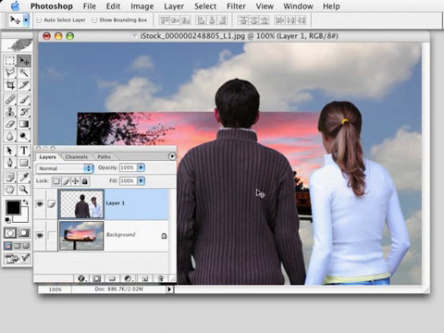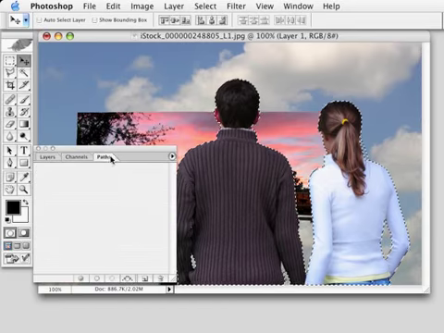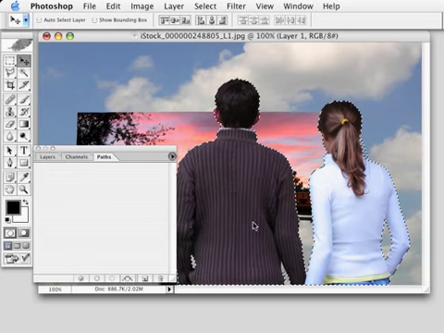Don't use any feathering in your original selection. Just drag them over and you get an edge that looks like this. And of course they're on a layer by themselves. Then you hold down the Command or Control key, click on that layer to load it as a selection. Then we're going to switch to our Paths palette, and from the Paths palette pop-up menu, which is one of my favorite Photoshop tongue twisters, Paths palette pop-up menu, use the command Make Work Path.